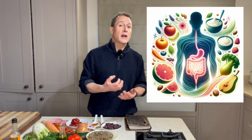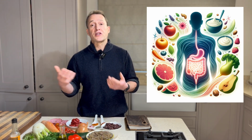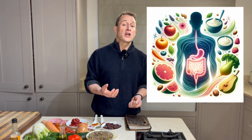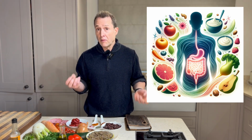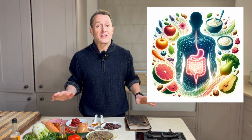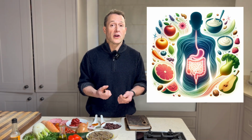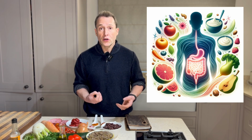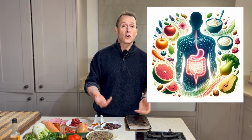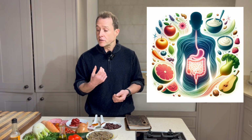And all of those plant-based foods are going to feed and help give nutrients to various strains of good microorganisms that are absolutely essential to our gut health. So the more different plants and the bigger array of plant-based foods that you're bringing into your diet all the time, the better your gut is going to be. And these prebiotics are going to be flourishing, and you're going to feel a lot better. And that is so critical for arthritis management.